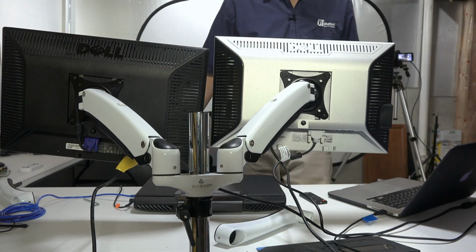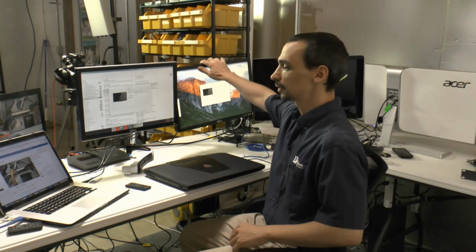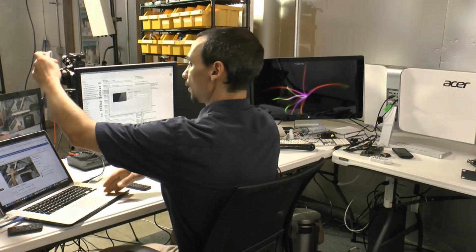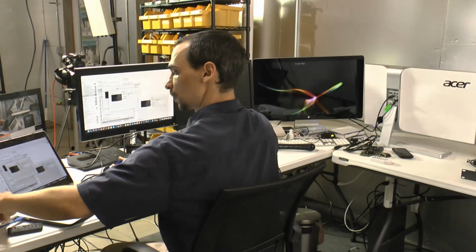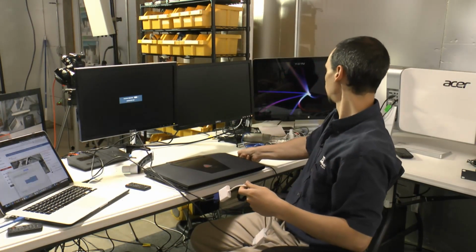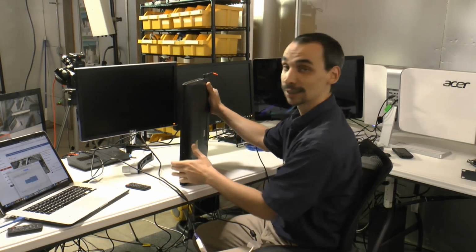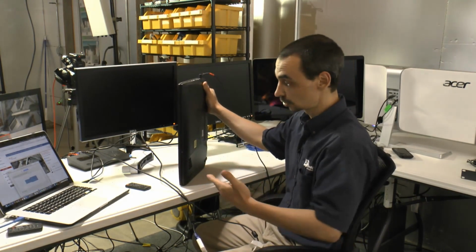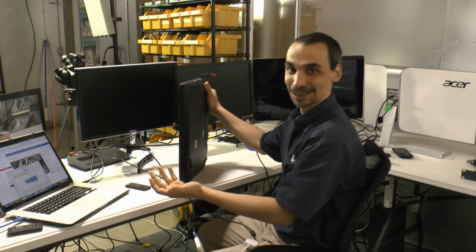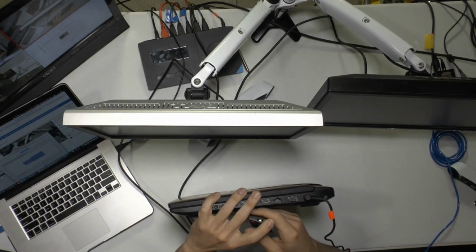So now we're going to return to the other monitor. Now what we are going to do is unplug this cable. I'm going to unplug the other one as well. Not many notebooks have a Thunderbolt port, but in case yours has one, you can use it. In this case, it has VGA, HDMI, and Thunderbolt ports. I mean, it has almost everything. So I'm going to change the view so you can see it a little bit better.